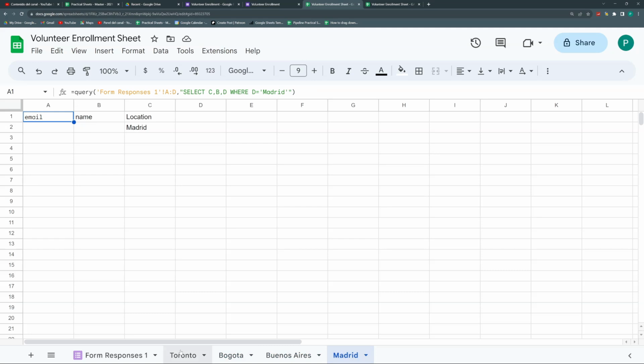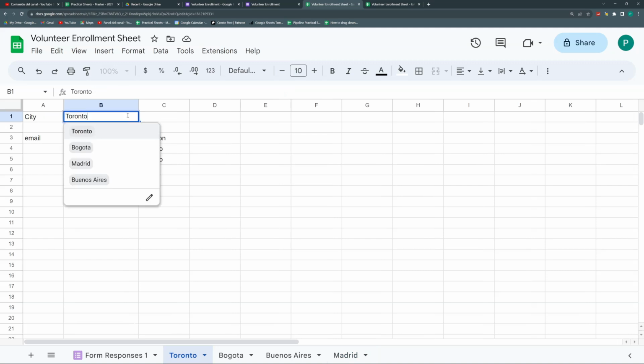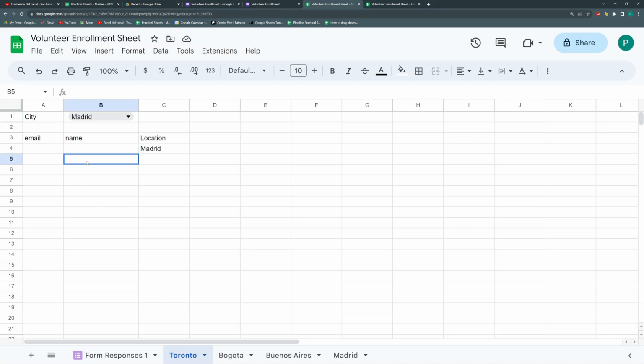We're going to learn different tricks and different things we could do. For example, we could also have a dropdown where you can choose the one you want and then you'll see only that one, if you don't want to have four different sheets. The bad thing about the first method we're going to learn, using formulas, is that it's only for consultation. This is with a query formula, so if you try to change anything, it won't work. It will damage the formula.